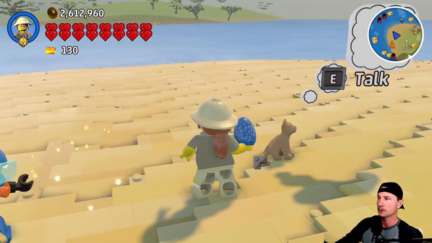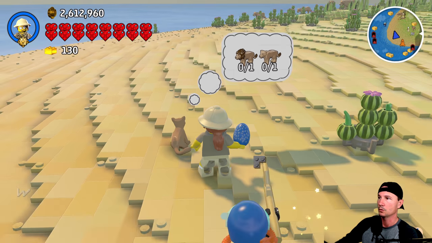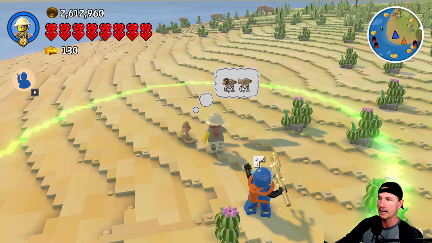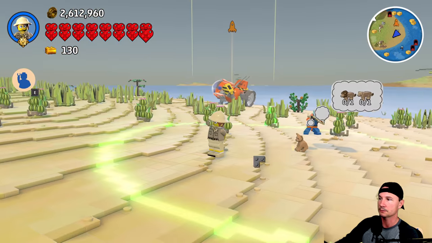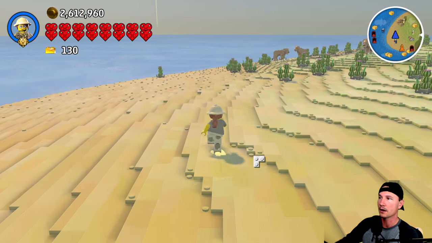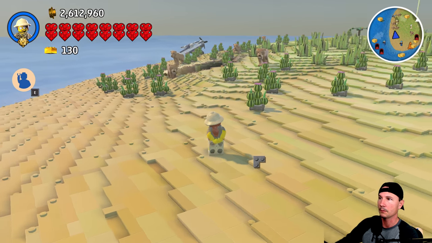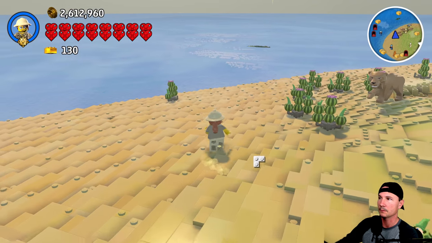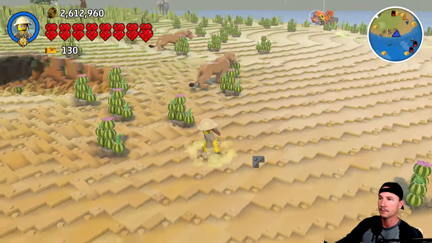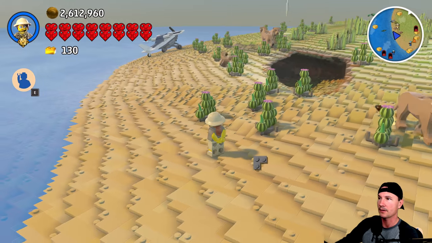Hey, kitty. What's up? You want a lion? You want a lion and a lioness. Well, you know what? That's going to work perfectly, because we also need to get a lioness for Sheila to bring back to Jurassic World. And there's a lioness right there. But how do we... Ooh. How do we get them? Oh, there's so many of them. I think with the lioness, you just have to defeat them. And then you have to give them some steak. I think that's how that works.